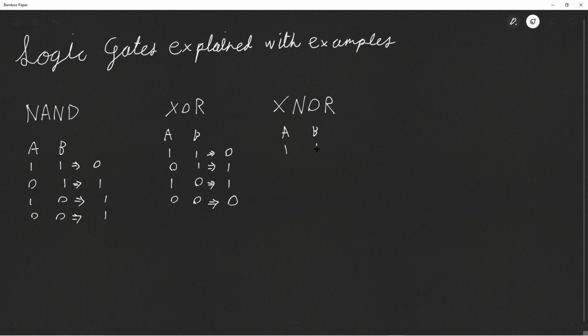So we'll have our 1, 1, 0, 1, 1, 0, and 0, 0. And this will only be equal to 1 when, if we add them together, it equals 0. So again, 1 plus 1 normally gives us 0, but here it'll give us 1. And this one, 0 and 1, would normally give us 1, but since it's the reverse, it'll be 0. And so forth for the rest of them.